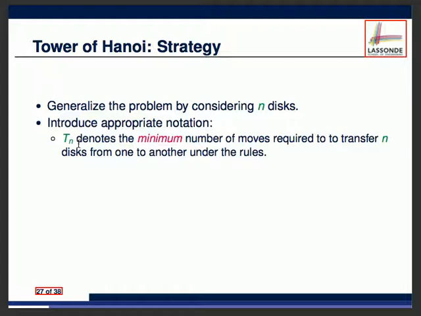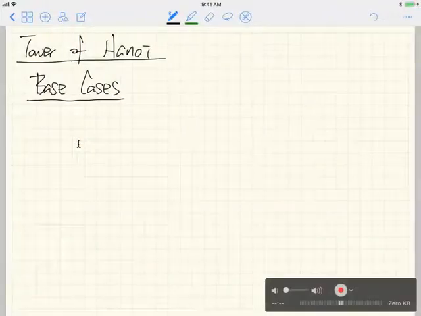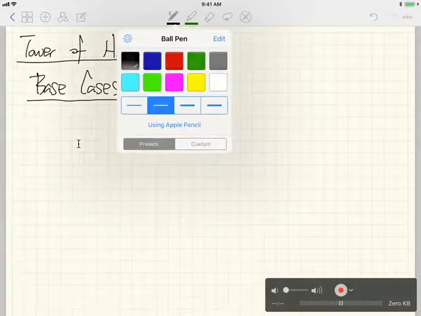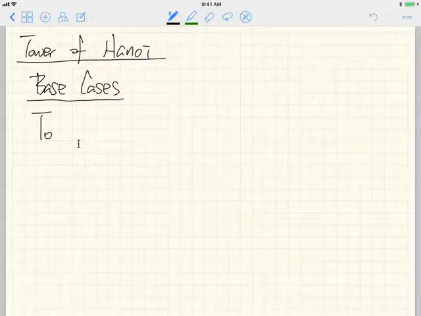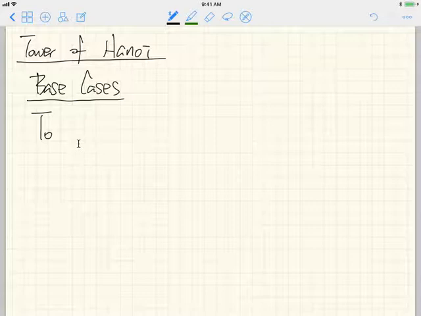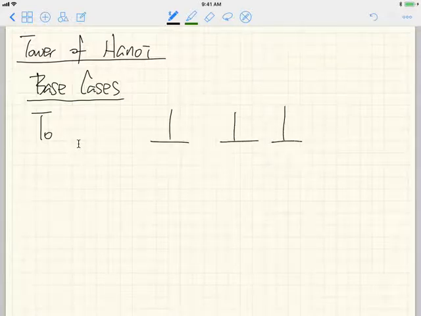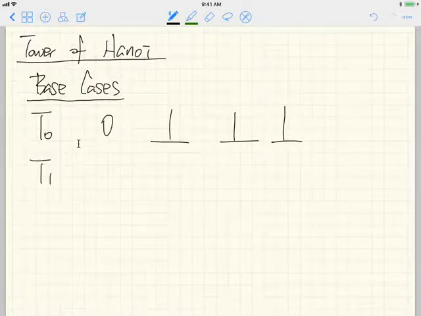Okay, let's see one example here. First of all, what does T(0) really mean? T(0) simply means we got 3 pegs over here with no disk. In this case, how many moves do we need? 0. Good, good, good.